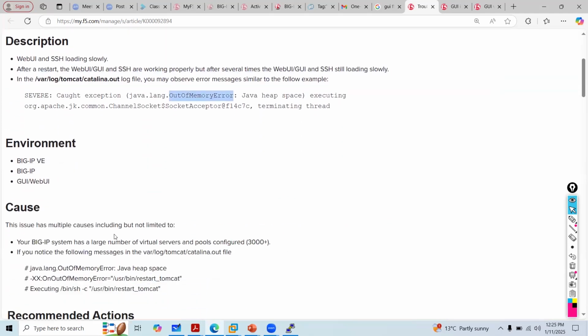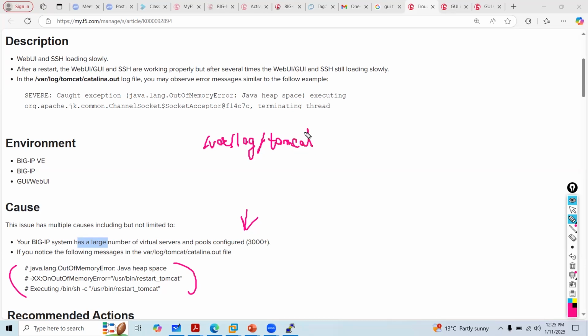The issue can occur where you have a BIG-IP with a large number of objects and you are getting out of memory. And this file is very important. Whenever someone says, hey, my GUI is working slow, you don't need to open an F5 case. You just go to this file, log tomcat catalina.out.